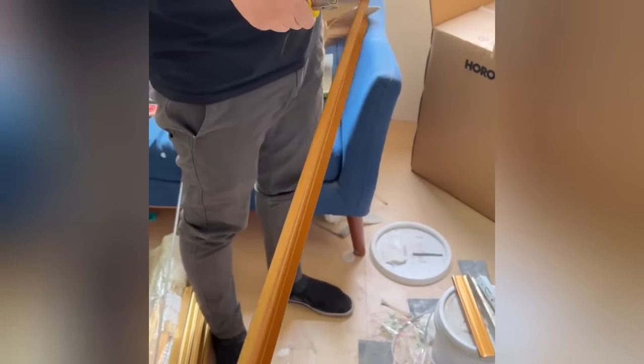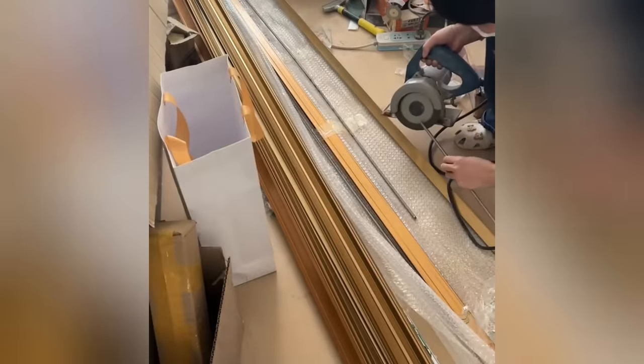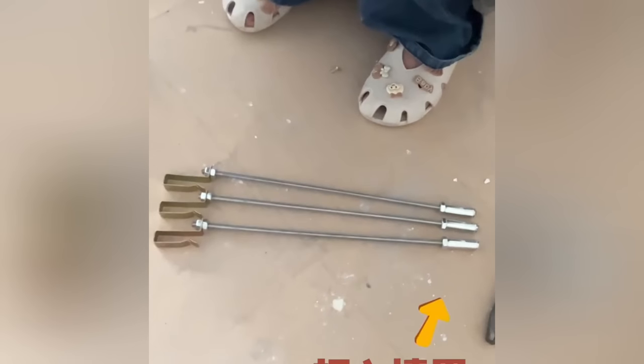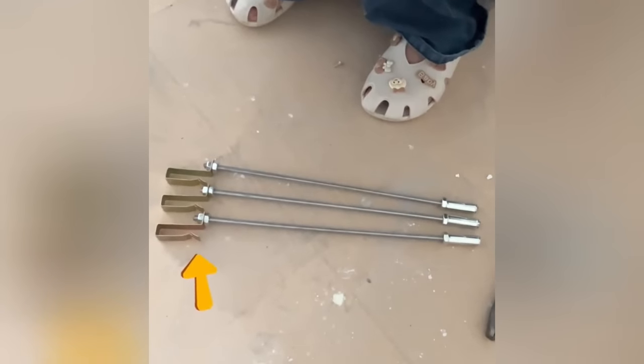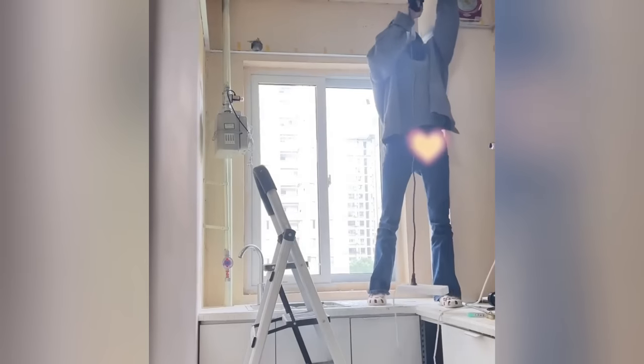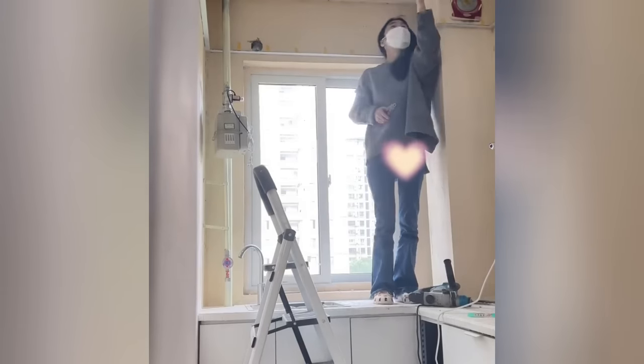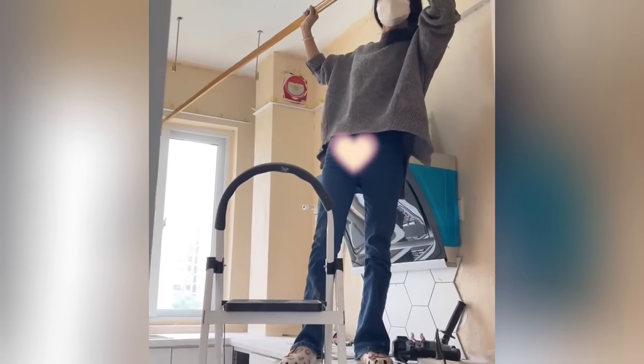Cut with iron pieces. Remember to polish it before attaching the screws. Drill holes here and install the main keel here. I use a 12mm drill bit at home. Then install the main keel to the fishing rod.